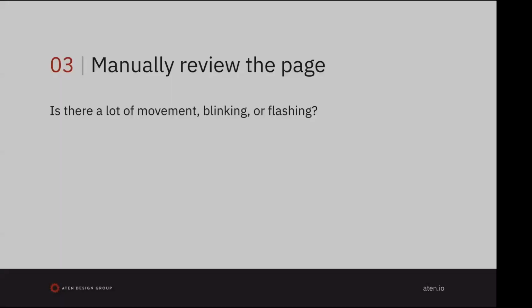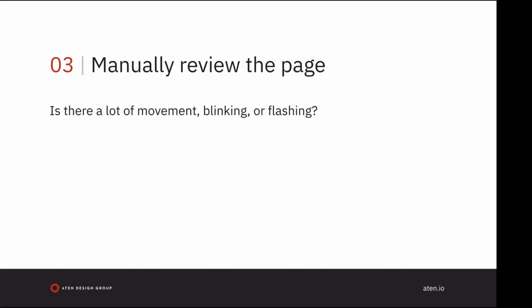And one thing you need to ask yourself, is there a lot of movement, blinking or flashing? This is something that I don't see as often anymore. I feel like it was definitely that time when parallax was happening everywhere and there was a lot of movement overall. But I do see this in videos. So that is something you would have to take notice of. But in general, if content flashes more than 3 times per second, it's probably considered unsafe.